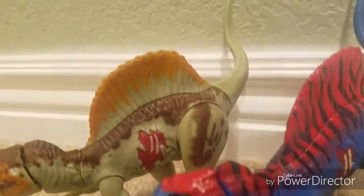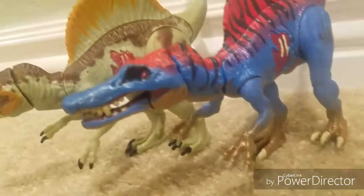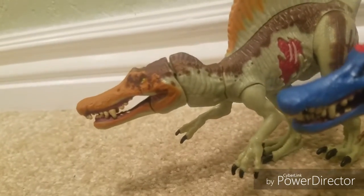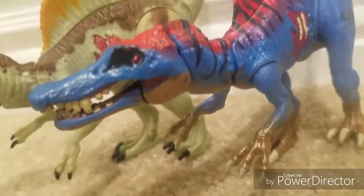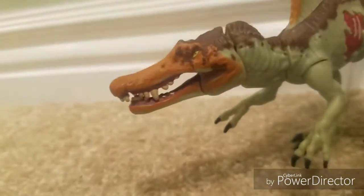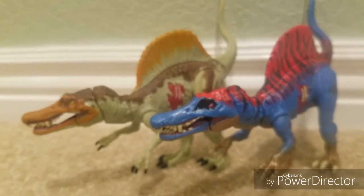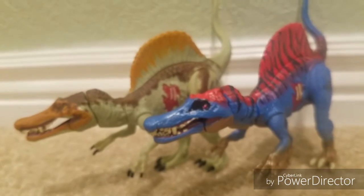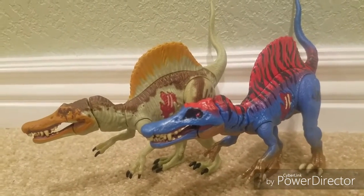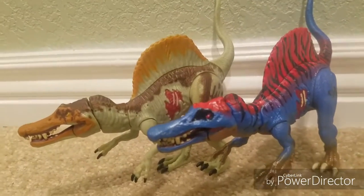Overall, the white looks better on the hybrid. There are less paint defects in the original's mouth, though — this hybrid one has quite a few compared to the original Basher and Biter, which actually has very few paint defects. But yeah, that's a quick comparison — a little short video for you guys. Hope you enjoyed that. We'll get some more videos out for you, but let me know which Spinosaurus paint job looks better: the original Basher and Biter or the new hybrid line Basher and Biter.